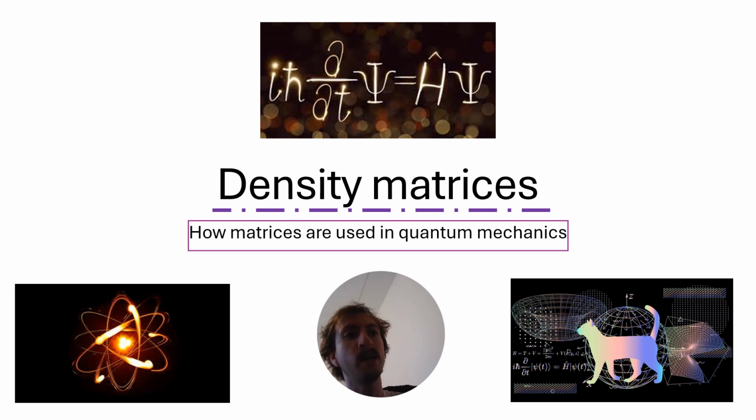However, for topics like entanglement, where say we've got two particles, we can think of each particle as an individual system, if you like, and therefore, when looking at entanglement, we can think of the two particles together forming a composite system, and therefore we describe the state using density matrices.